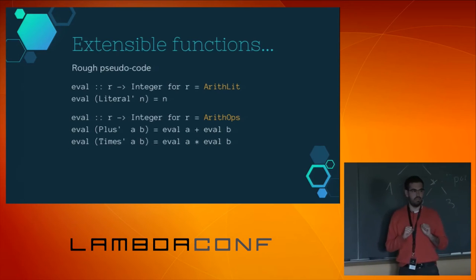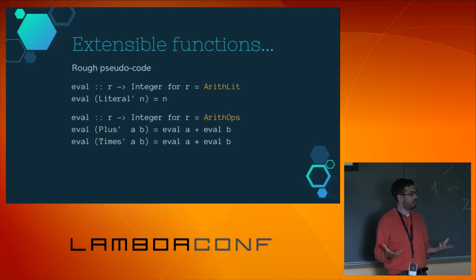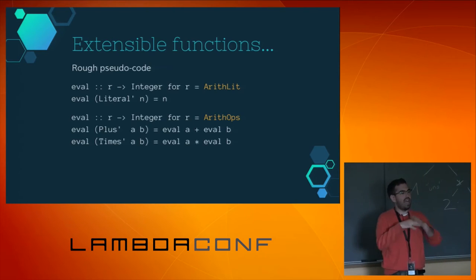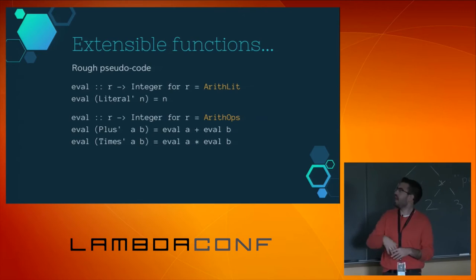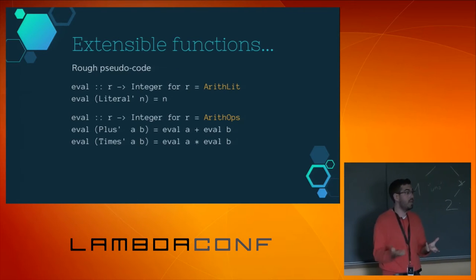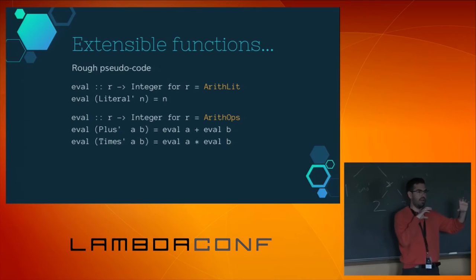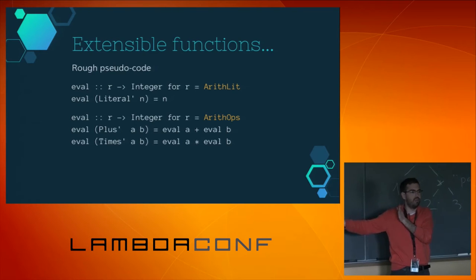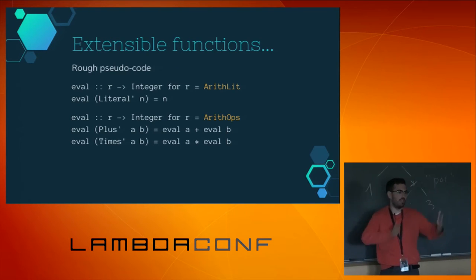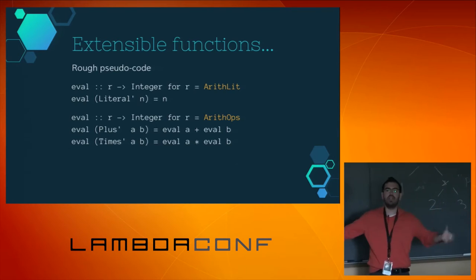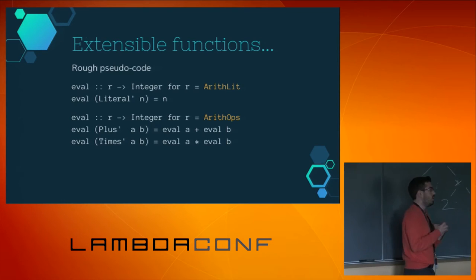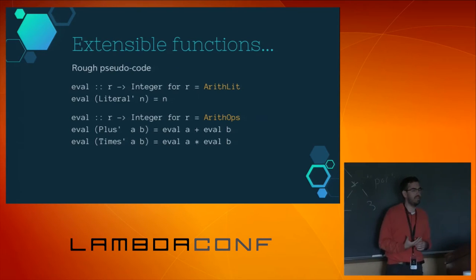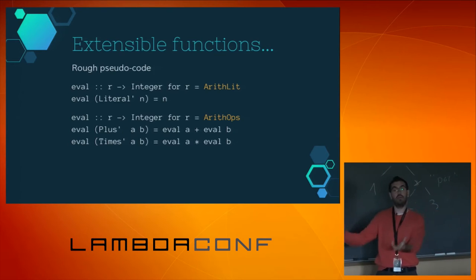We have extensible data types. That's cool. But if you have extensible data types, you would like to have extensible functions. You would like to say, I have a function like evaluate, and I have my literals and I know how to evaluate them, and I have my arithmetic operations and I know how to evaluate them. You could write these functions, but each would be tied to one specific functor. We don't know yet how to have a part specifically for one functor, and then for the other functor, and then how to combine these functions together. So the question is: we got extensible data types, can we write functions that are extensible over these data types?